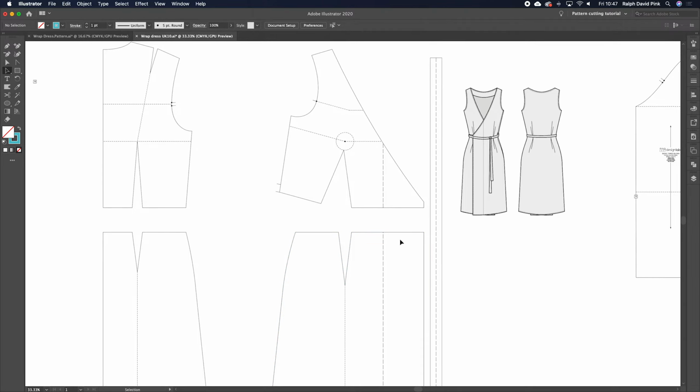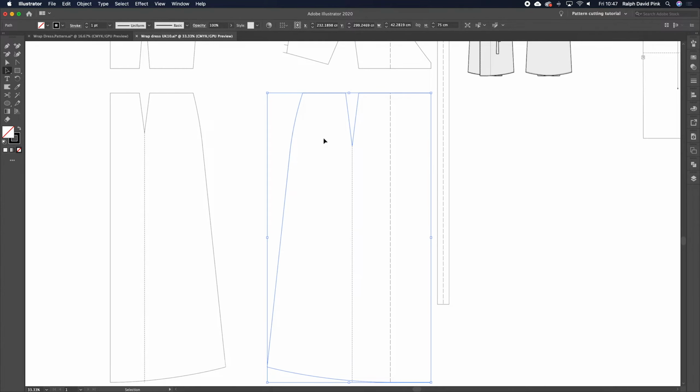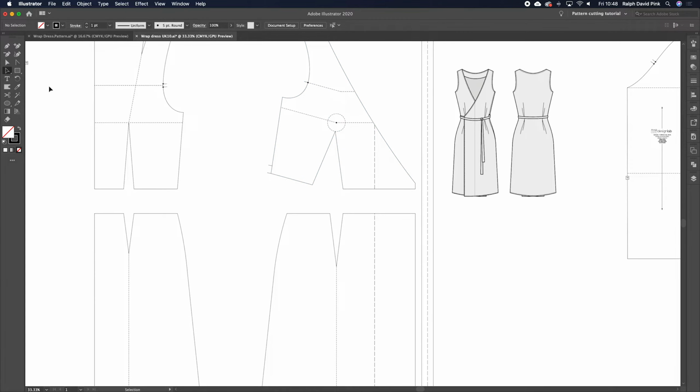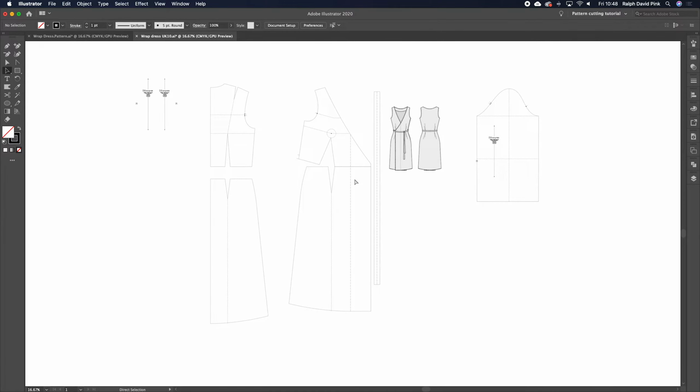So with my big selection tool, I'm going to click on this block. Oh, and look, they're not actually grouped, so first of all, with the big selection tool, click over all these elements, go Object, and then Group. Let's check, yep, this one's grouped, that's good. With my big selection tool, I'm going to click on this line and drag it up, holding down the shift key so it locks to the vertical. I'm just going to join it to that line. So now those 2 blocks are joined, or at least placed together, so we can actually trace off a facing.